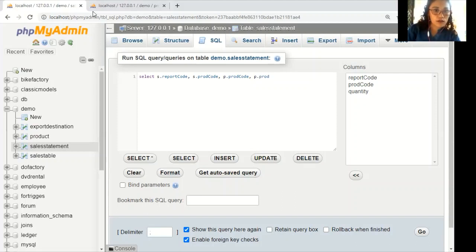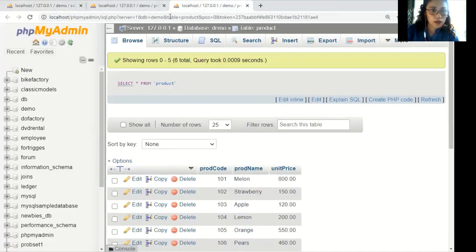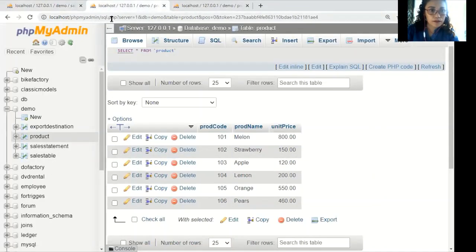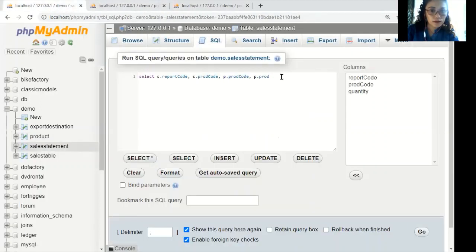Let's try to check the exact column name. It's squad name. So in this case, S dot report code and S dot product code are coming from the sales statement table, and P dot product code and P dot product name are coming from the product table.